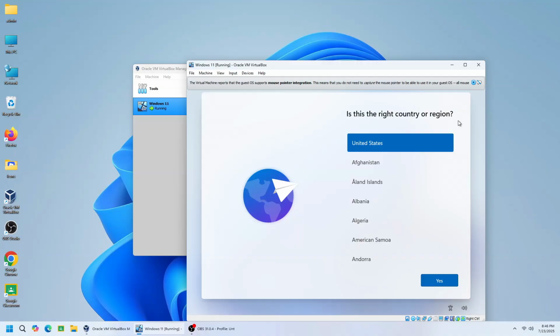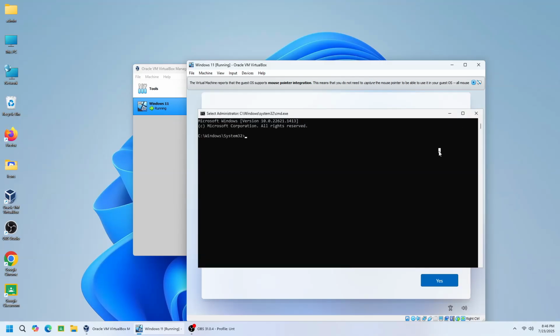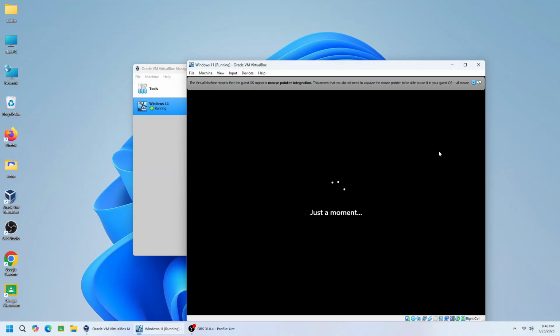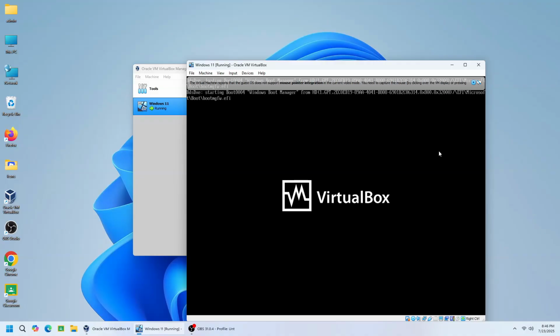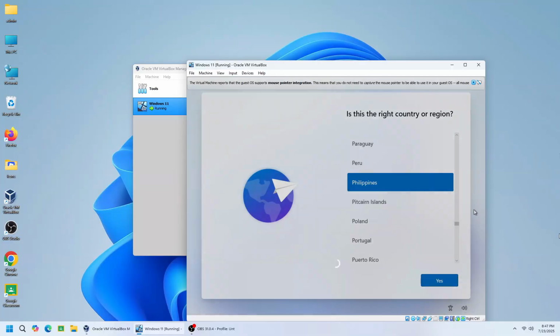To create an offline account, press Shift plus F10, type OOBE\BYPASSNRO and hit Enter. Your virtual machine will restart automatically. Let it reboot and continue the setup process again if needed.